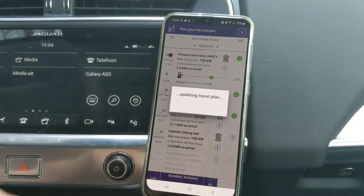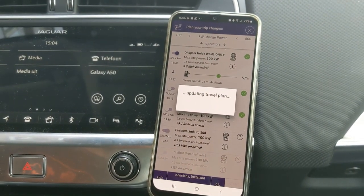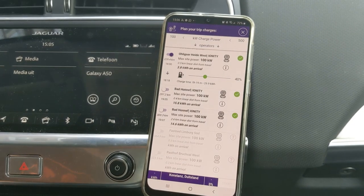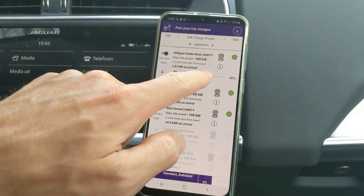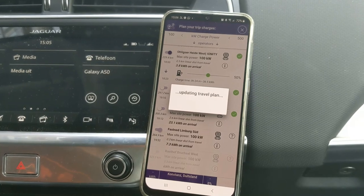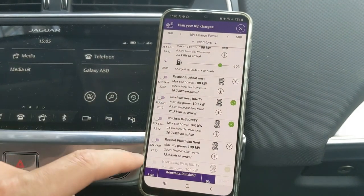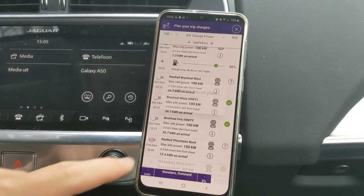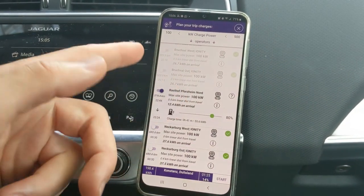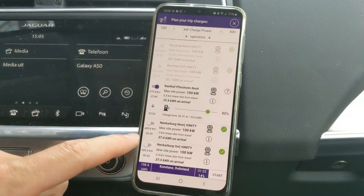We need about half an hour charging break — that's okay. So let's do half an hour there. Fastned has a great pizza place, so actually we could change this to even less, but then it thinks we won't make it to Fastned, so a little bit more. Then we use Fastned to charge up a lot. Afterwards we'll just take the furthest one — Pforzheim. You actually don't know what kind of station that is — it might be LEGO, ENBW, stuff like this. So it's not perfect yet.